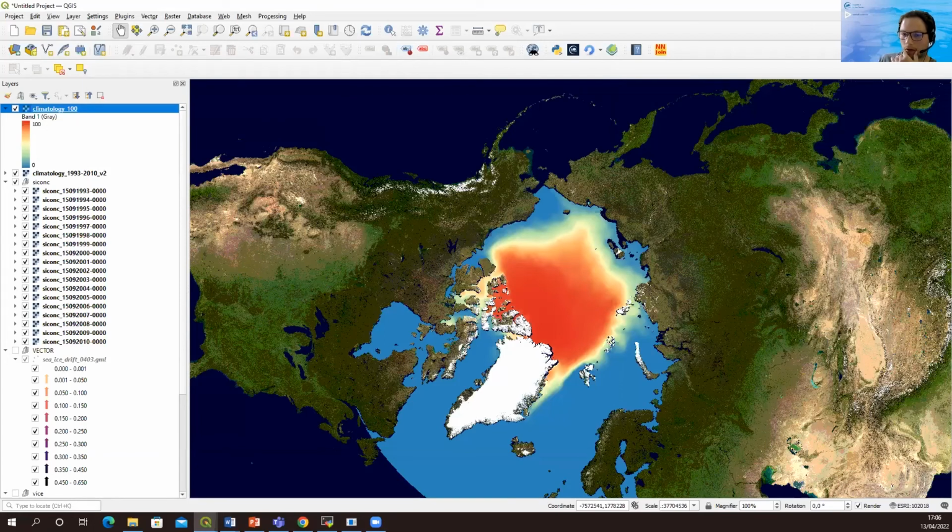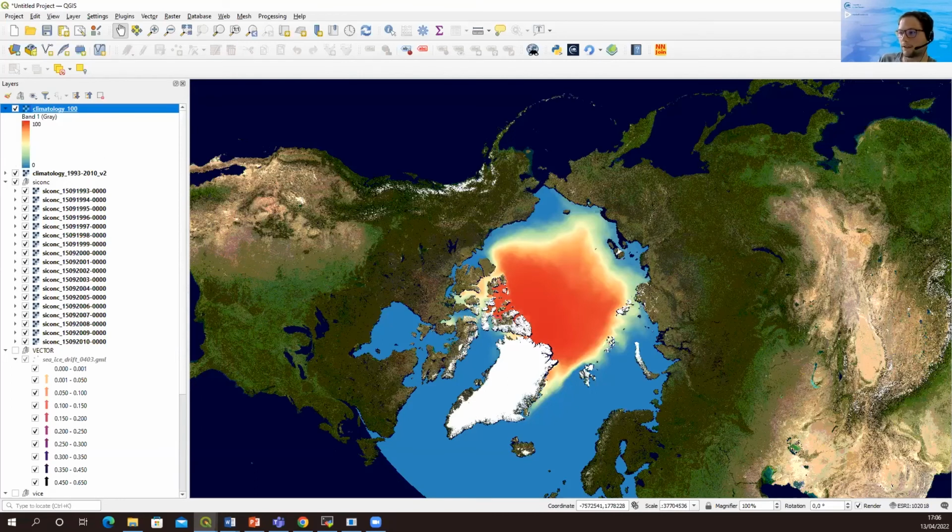What we can do now is to filter this layer in order to compute the sea ice extent. First of all, we want to extract the sea ice extent of this period, and the sea ice extent is defined as all the pixels of the model where the sea ice is covering at least 15% of the pixel.